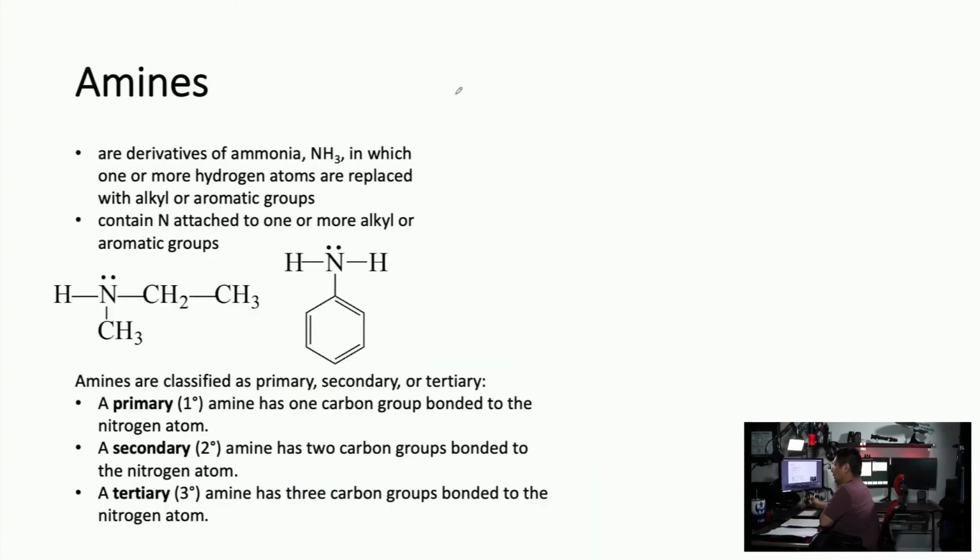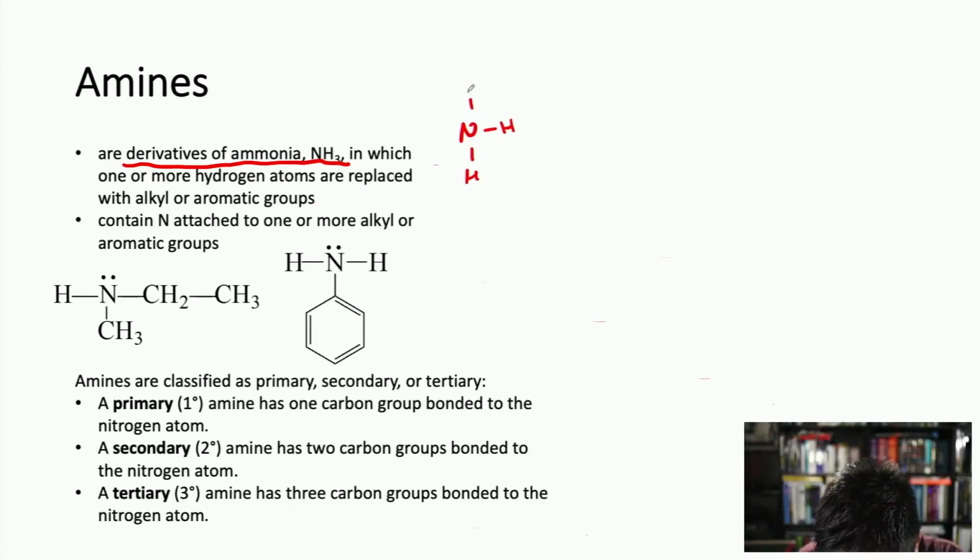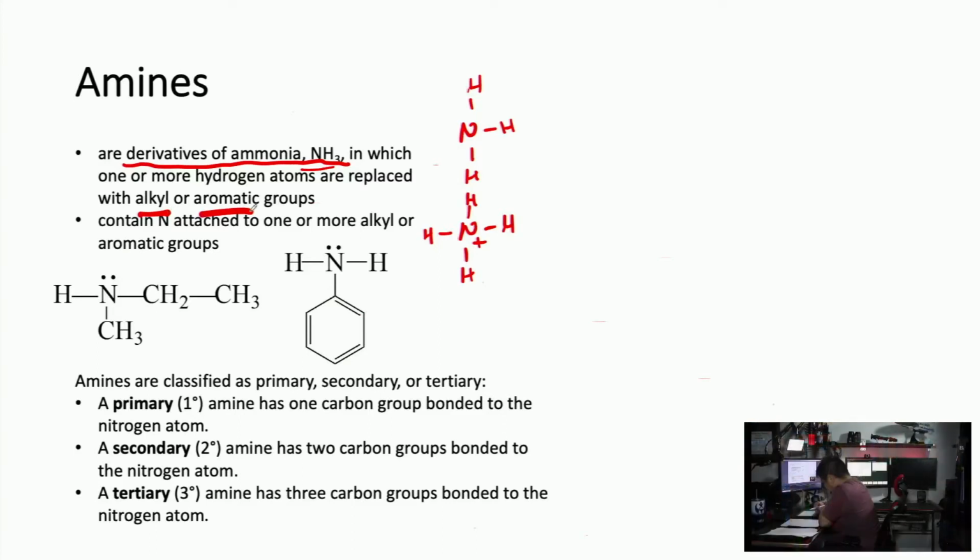All right, so let's discuss amines now, right? So amines are derivatives of ammonia, NH3, which looks like this, if you recall. NH3, right? Remember, we also had the ammonium ion too, which looks like this. It had 4 hydrogens, and since it had an extra hydrogen, which is also a proton, the nitrogen gets a plus sign, right? Well, what are amines? They are actually derivatives of ammonia, right, that have aromatics or alkyl groups attached to them, right?